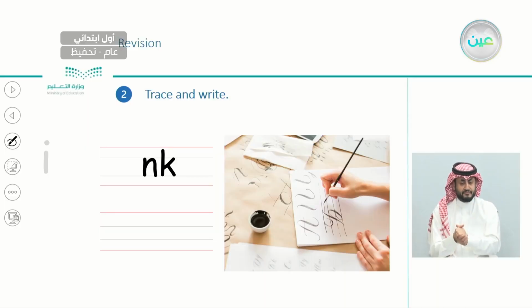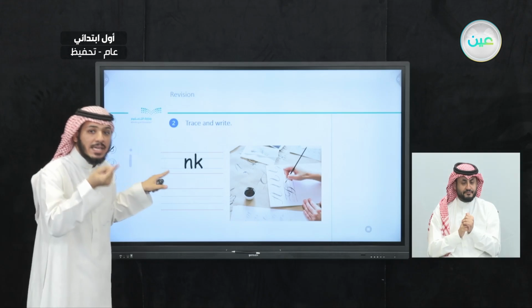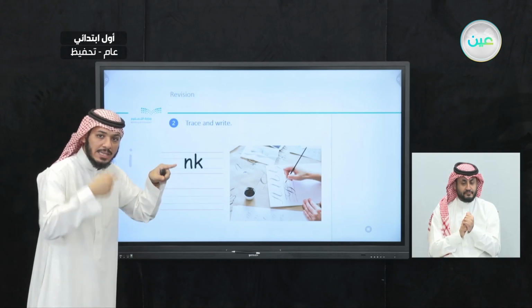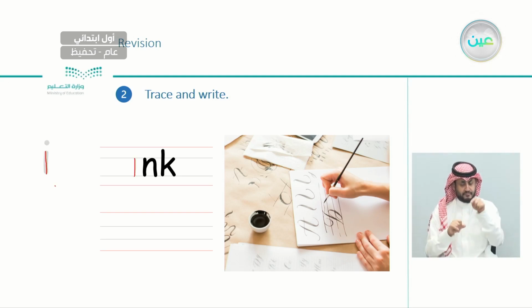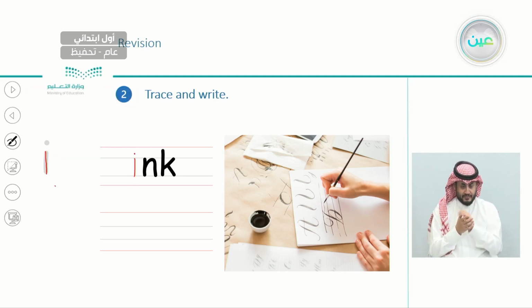Excellent. So we have the letter I, but sometimes we pronounce it as E. Ink. The letter I, but we say it E. Okay? I, E. So this is I in small form. We write it like this, a line, and a dot over it. So this is ink, I. Again, let's write it here between line number 2 and 3. Okay, and after that we have a dot over it. So this is I, E, ink.